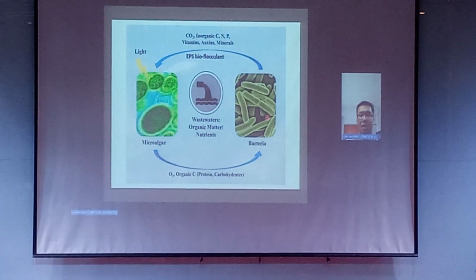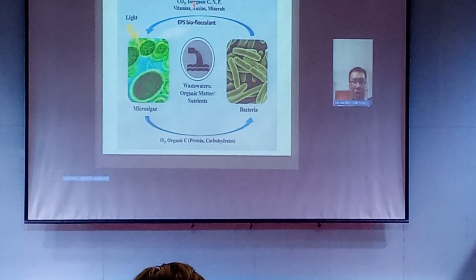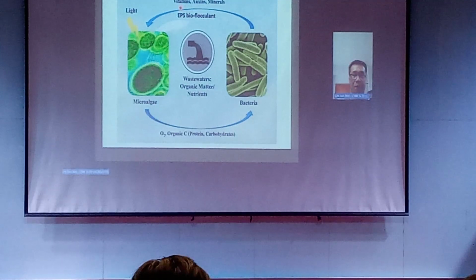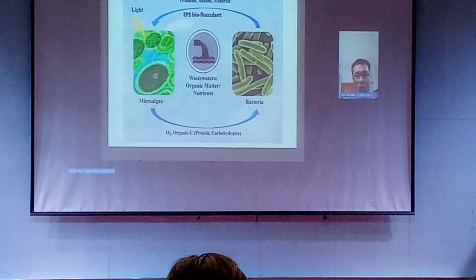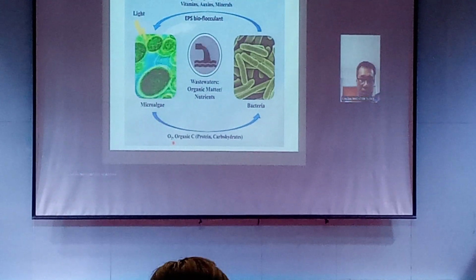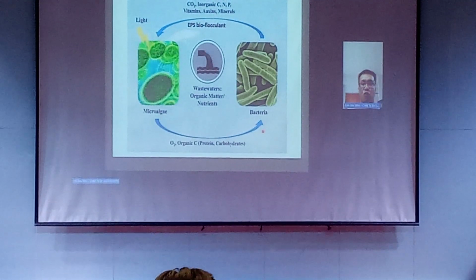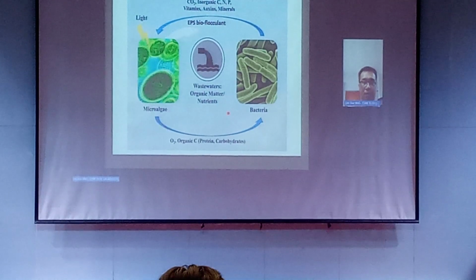symbiosis research implies that the bacteria can actually produce some of the inorganic nutrients or vitamins, and in this case, in the presence of light, the microalgae can actually use the blood from the bacteria to carry out the photosynthesis or also treating the wastewater, and the microalgae release oxygen as well as some of the organic power which serve as food for bacteria. And this process will continue as long as two of these species present in the balance.